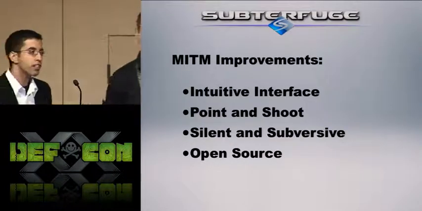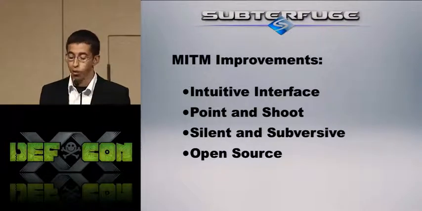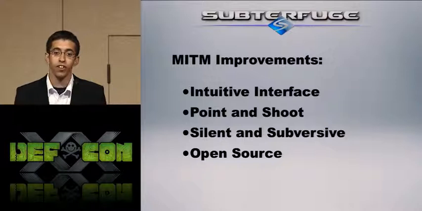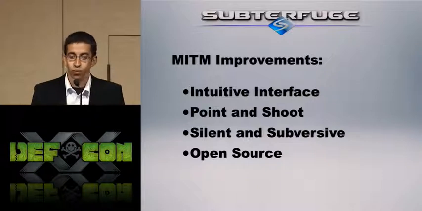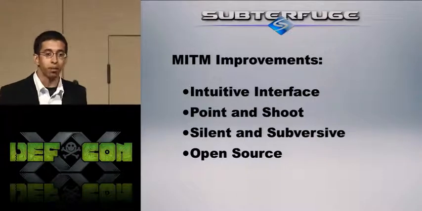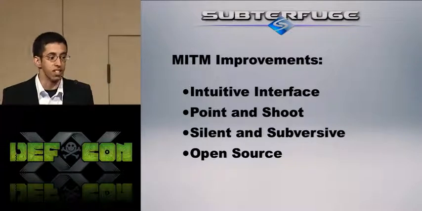So Subterfuge has a couple improvements over most man-in-the-middle tools you see out there. The first and foremost is that it's got a very intuitive interface that's extremely easy to use. For instance, whenever I'm using Kane, yeah I know right, Kane, I can never find the button to pull up that menu to do that thing I'm trying to do that one time, because it's just busy.